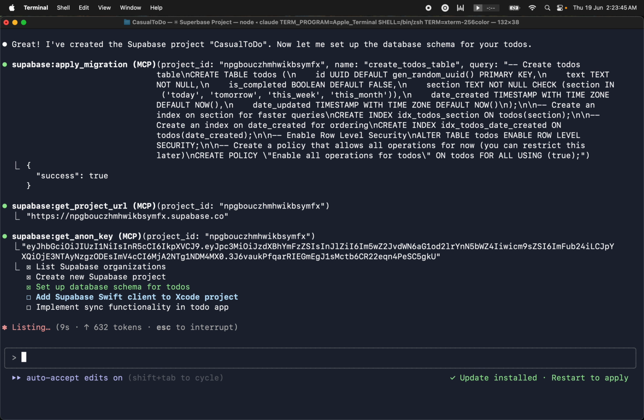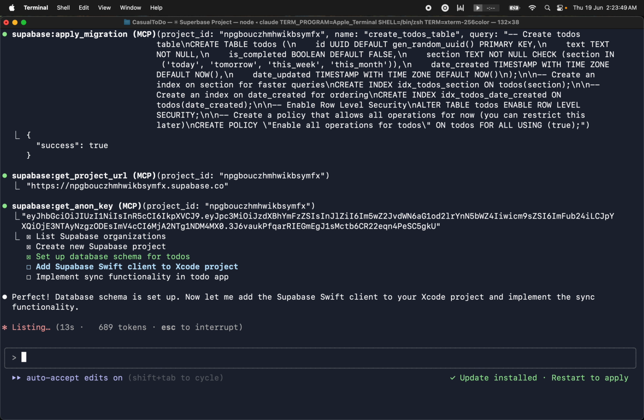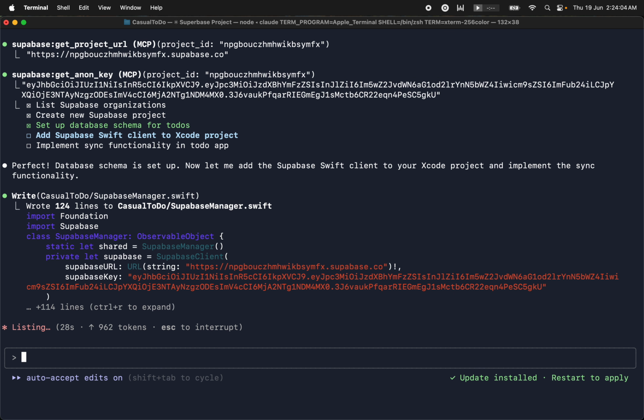I don't know if there is an easy way to just auto approve this, but once you tell it to always do it, it will save it for this project in the .claude folder, and you will not have to approve it again for the same tool. So now it has created everything on Supabase, and now it is working on integrating Supabase into our iOS app.